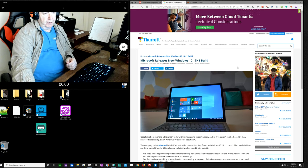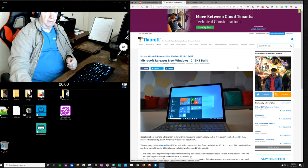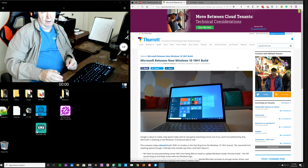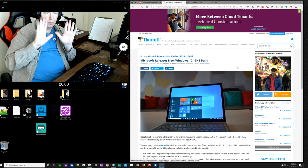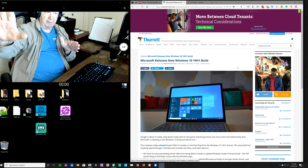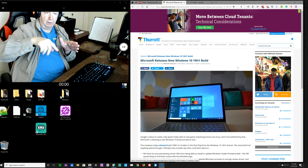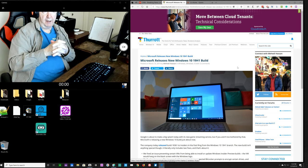So the new Windows release is coming very, very soon. Maybe what they'll do is go ahead and release the final Windows 10 release, stop updating it, because they're working on the other one. And then maybe they'll just do a little update, and then we'll have Edge. I'll be interested to see, because Edge is pretty good now, but it'll be better.